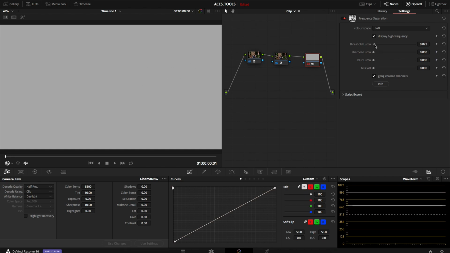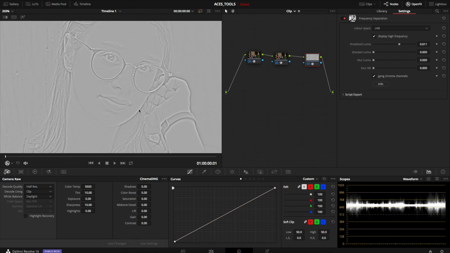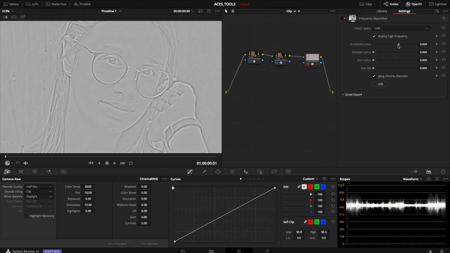So if I create the threshold for the Luma, and because the image is already flat, because it's ACEScct, which isn't necessarily a blur, but it means that the high frequency contrast is even that much more specific. So you can see here, it's a fine detail, shall we say, which is kind of what you want with sharpening an image.